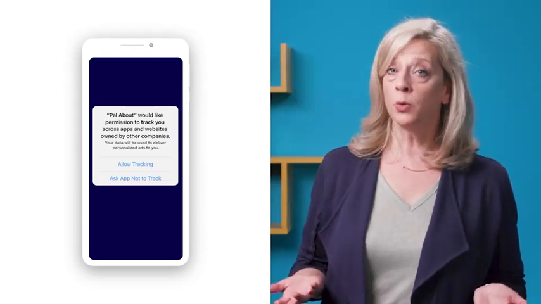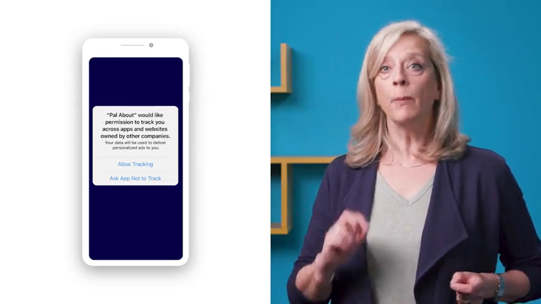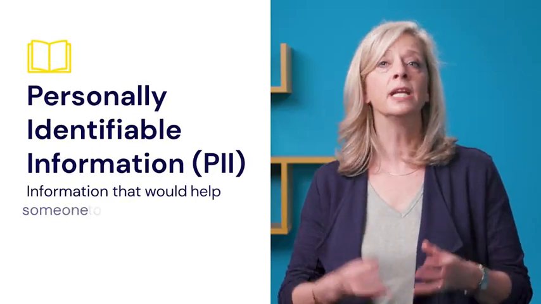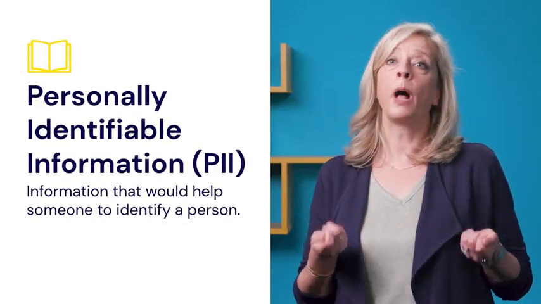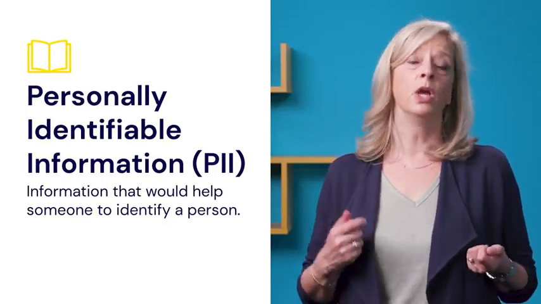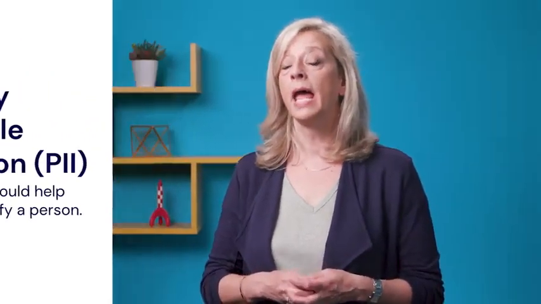It's important to note that UIDs use a number or text file, but they don't store personally identifiable information. Personally identifiable information is any information that would help someone to identify a person, like your name, for instance. You will hear marketers also refer to this as PII. Actually, these days, most companies go through a lot of effort to protect your personal data.